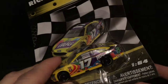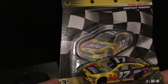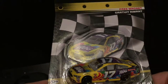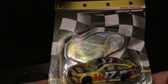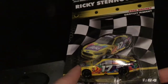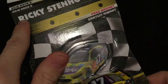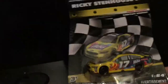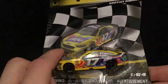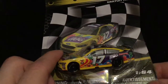I think this one has a really cool-looking paint scheme. It's a Ricky Stenhouse Jr. car, so you're getting a driver that's not necessarily a superstar but not necessarily irrelevant either — just one of those average drivers. I personally love collecting those cars. So I got another Ricky Stenhouse Jr. car for 2018. We did get a magnet with it. Let's get this number 17 Little Hugs Ford Fusion out of the package.